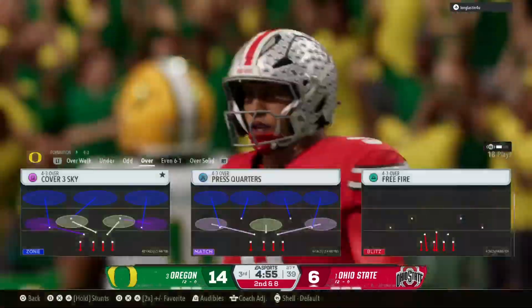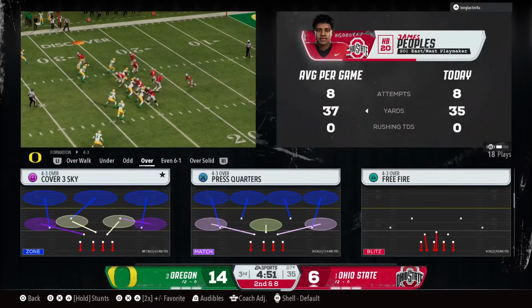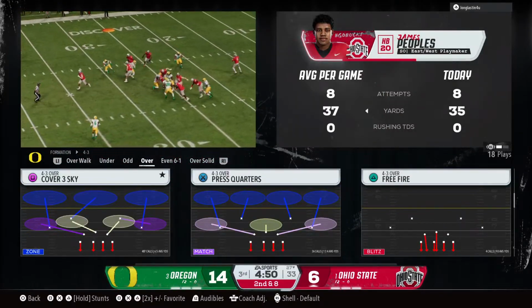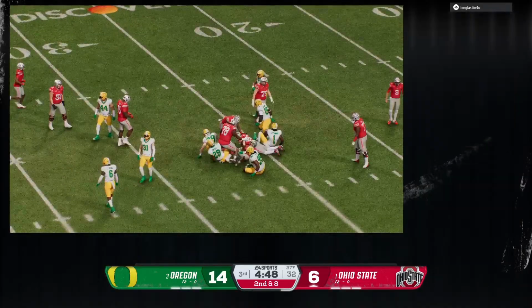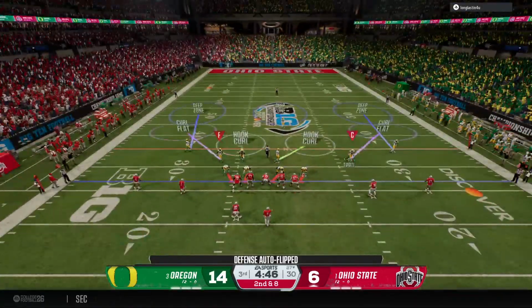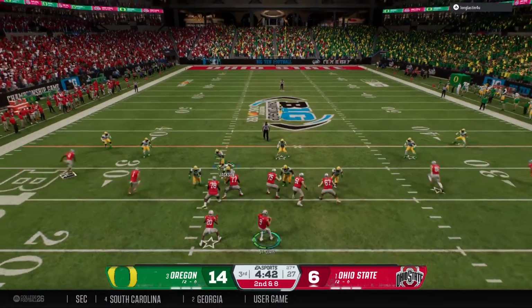It's a short game, but look at that defense swarm to the football. See, that's how you limit what an offense wants to do. This time, the defense just won the battle up front at the line of scrimmage, not giving up any big plays. Everybody's gap sound. It's really solid defense on that play.